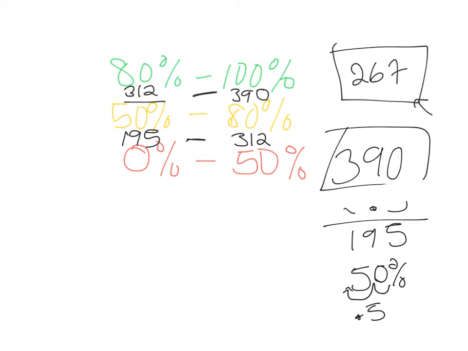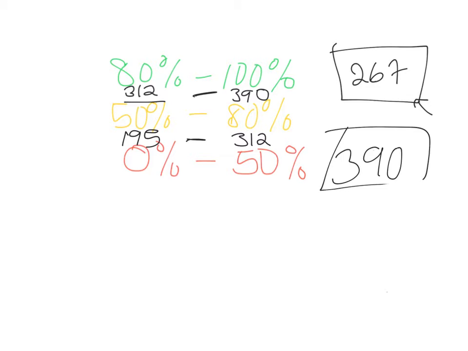And then, of course, we want to figure out what the red zone is, so 0 to 50%. So again, I already know what the 50% is because I just calculated it right here, so I know it's 195. 0%, 0 times anything is going to be 0, so 0 to 195 is going to be the red zone for this person.